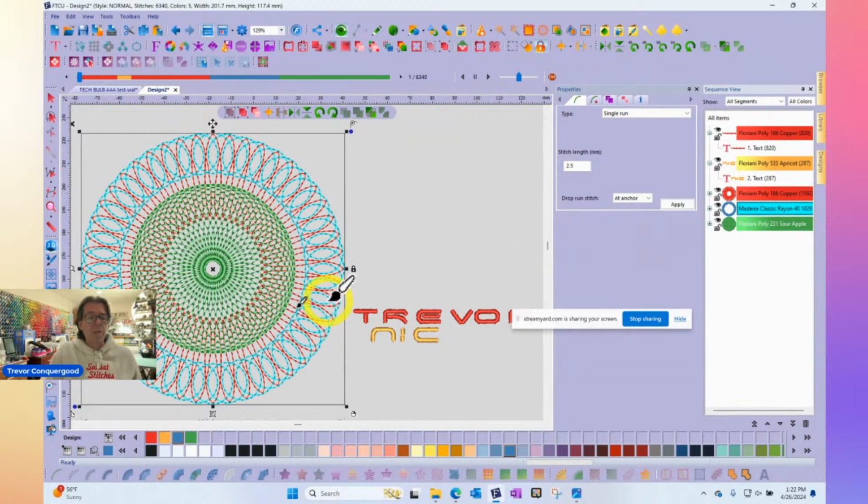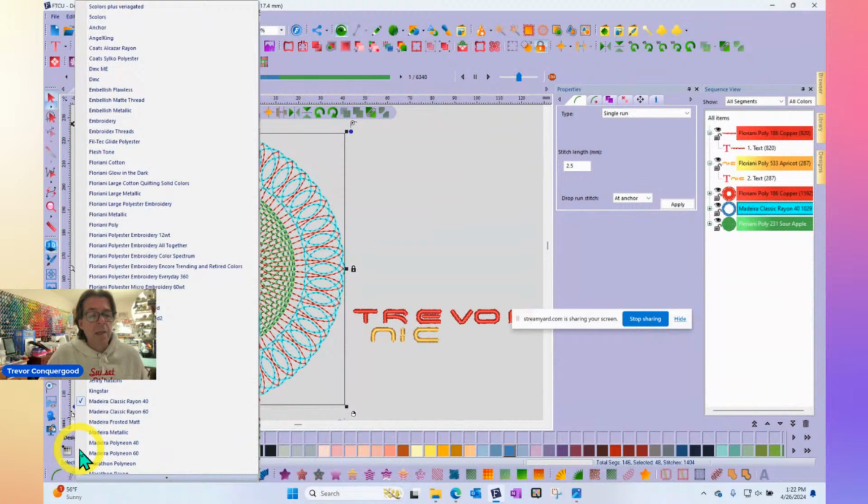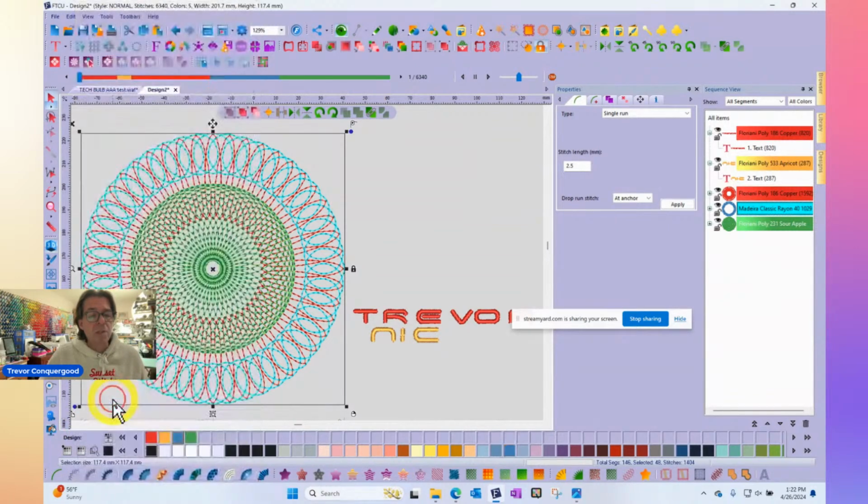So the other thing is, how do you closest match the whole design? Like, what if I just want to do one click for the whole thing? And that's this button here. So down at the bottom in the window, there's the pop-up palette. This is the Select a Palette button, where you could click to choose a palette.